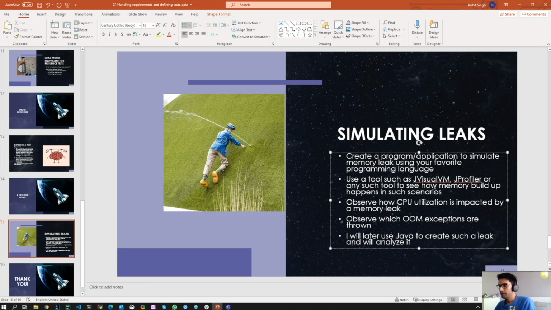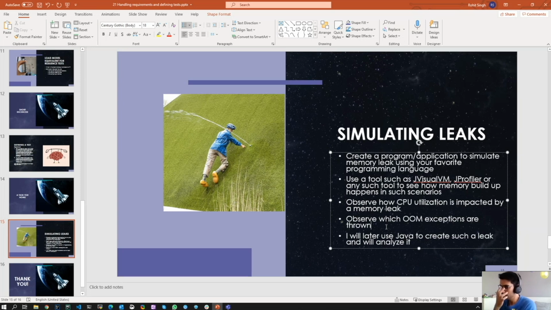Observe what happens with the memory, because this is a memory leak where we are using more and more memory and not cleaning it up. But also try to carefully observe how CPU behaves with a memory leak, because they are related. If the garbage collector, or whatever cleanup system is in your programming environment, does not clean up memory often enough, the CPU utilization will go up. Sometimes it's hard to see if a memory leak is happening or it's just regular memory use, but if the CPU is spiking up, then it will definitely be a memory leak. So try to do it.